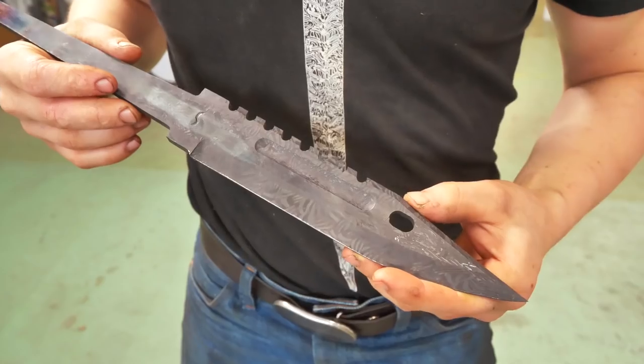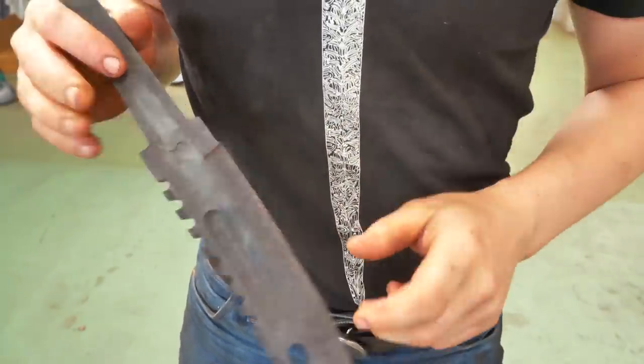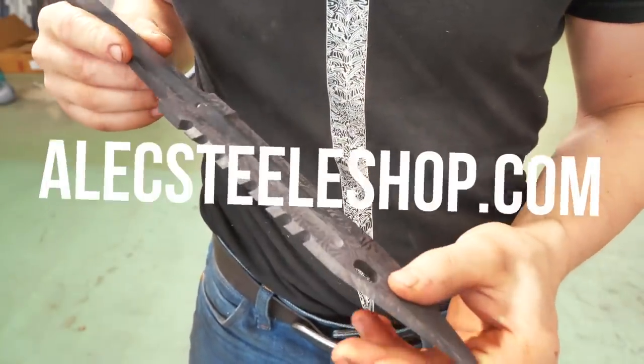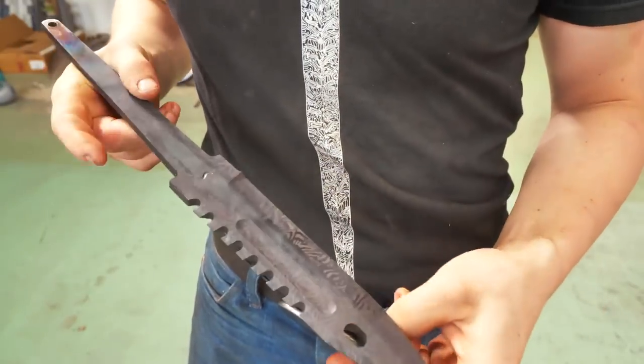Let's do some actual work. So here's where we are so far on the bayonet. As you can see from the oxides, the pattern that's on this bayonet is the same pattern that is on my sword. This is the first sword I ever made. And it's the same pattern, so I'm excited to reveal that. We'll be doing that in this video.